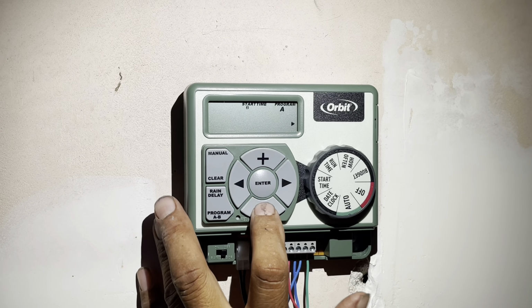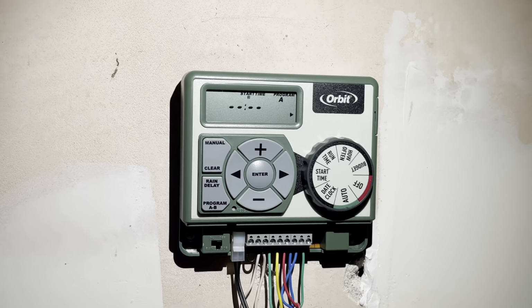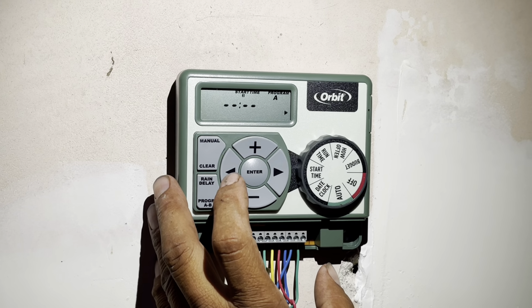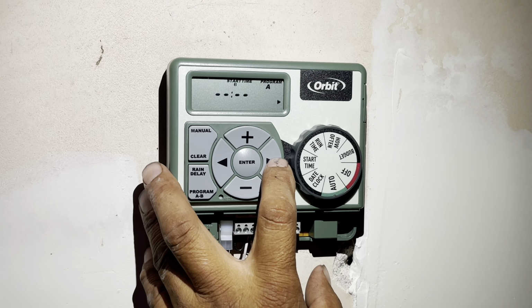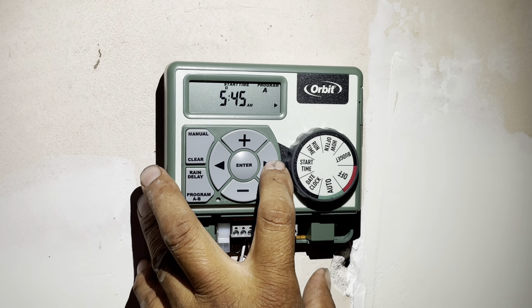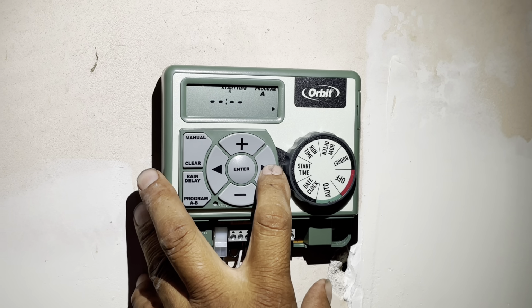Oops, went over. Go back like that. 45%. And this timer has 4 start times, so we don't need to use that. The other 2, we're just going to double check, make sure it's all right. And we got the first start time at 5:45, second 9:45, and the other ones are clear.